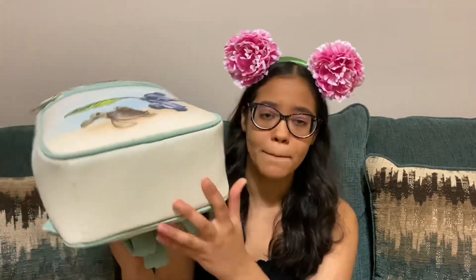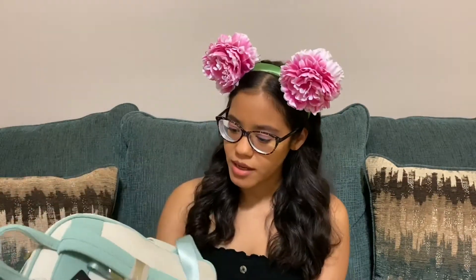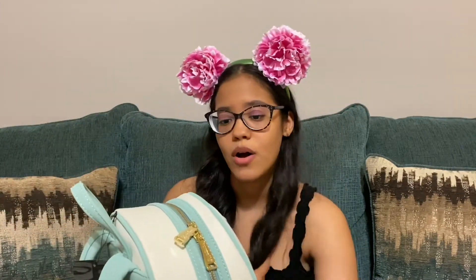I definitely recommend being very careful with this one. I feel like this backpack is definitely one of the easiest to get dirty quickly, especially since it is this beige cream color. So I would definitely watch out because I'm worried I'm gonna ruin it — I'm just gonna probably take it out on a few occasions here and there. It will definitely not be my everyday bag.